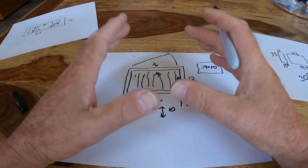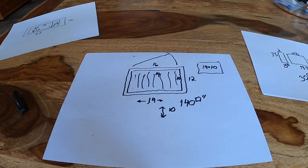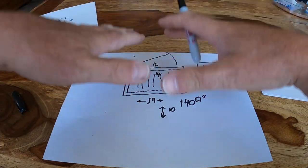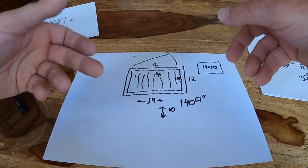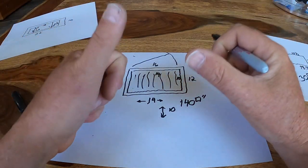You remember when you saw the top of that air conditioner? It had vents in the top and the sides. The air will come down out of the Fantastic Fan, hit the top of the air conditioner. Some will go in there. It'll go around the sides and some will go in there. It should breathe really, really nice. So anyway, that's what we're going to do.